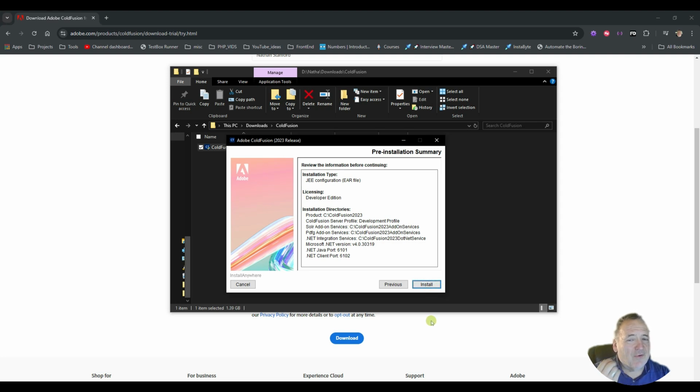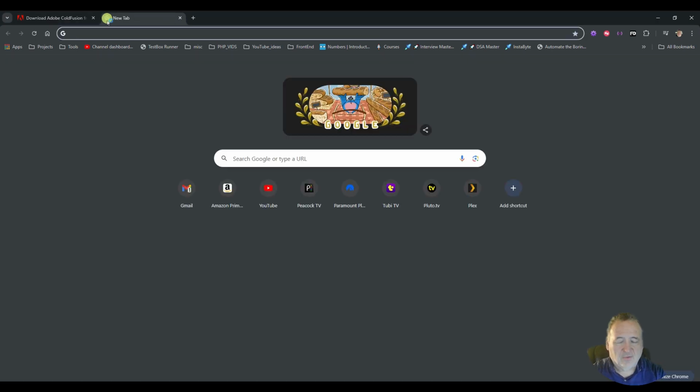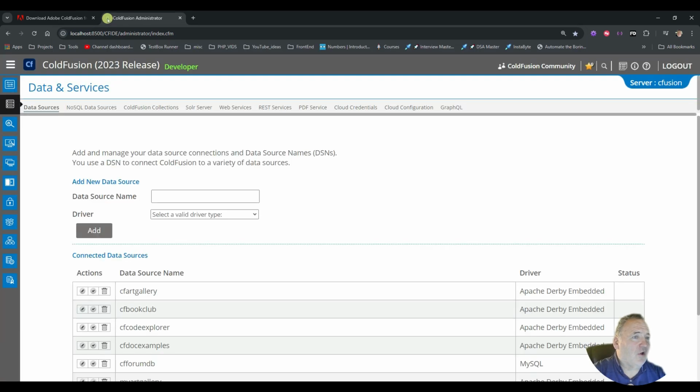I'm not going to do that here because I already have 2023 installed. But you would want to go ahead and install, and it would run and install. The very first time you finish, you want to open up the ColdFusion page, and I believe it has a checkbox you can say to whether to open or not. When you do, it does some more installation things behind the scenes, so you do want to do that. So I'm going to close this. And once you've got that open, one of the places it will take you to, once it finishes, is the localhost 8500, because that's the default if you don't already have this installed. If you've got it already installed and you want two versions of it, you're going to have a different number than the port 8500.